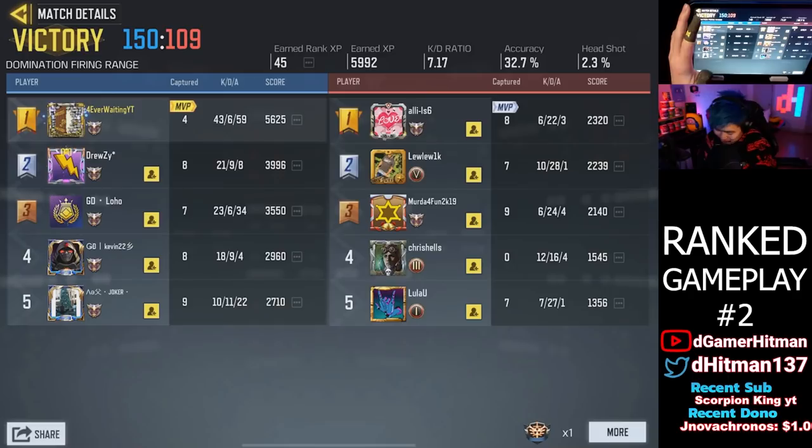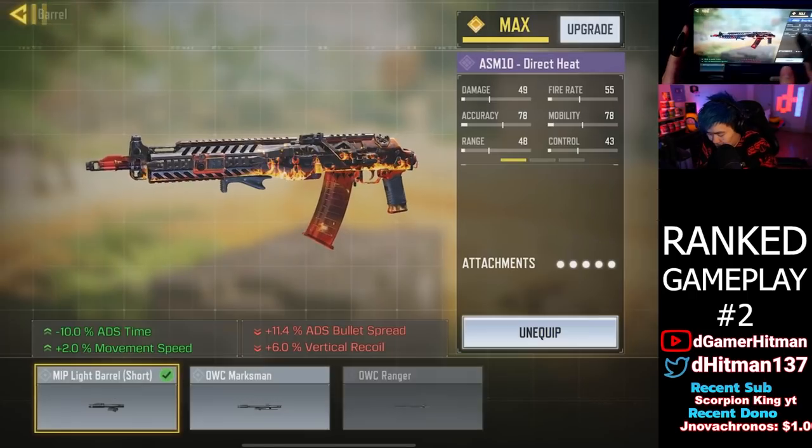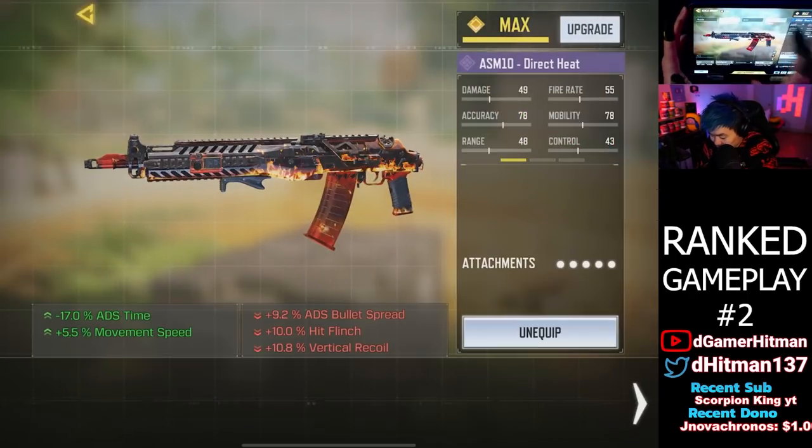43 and 6. Skill-based matchmaking. Can we talk about this for a second? 5 legendary players against 3 master players. It's like the build I've been using this whole time, right? Light barrel short. They actually buffed the no-stock.